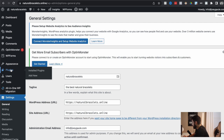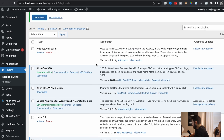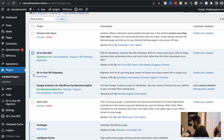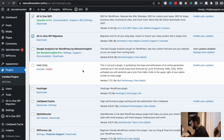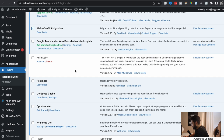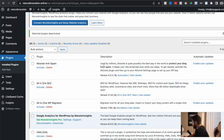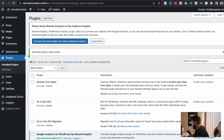Now let's go through a few plugins we're going to want to turn off. This is the default set of plugins you get. All in One SEO — you don't really need straight away, and I find a lot of these can actually slow down the loading and other things for customers, which may make them click off. All in One WP Migration — we don't need that. We'll keep Google Analytics on. Hello Dolly is just the welcome message. Hostinger WordPress plugin — keep that. LiteSpeed Cache — keep that on. OptinMonster — we do not need. So we can go to Bulk Actions and deactivate all of those.